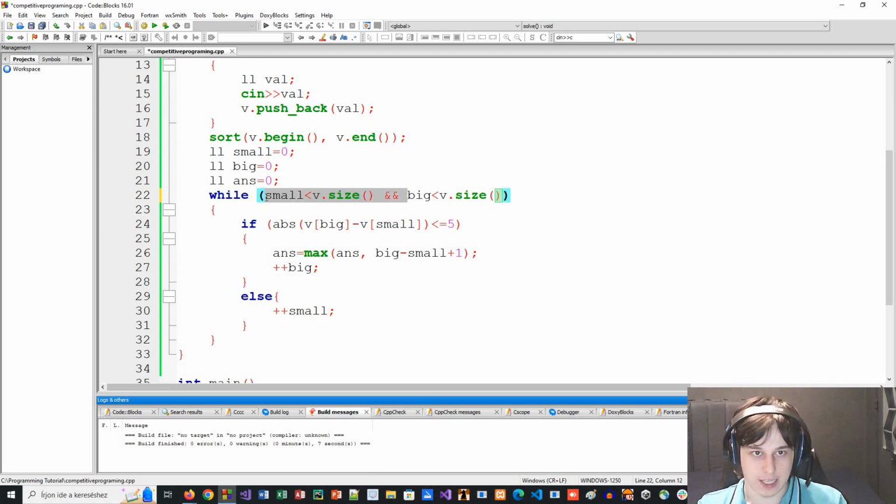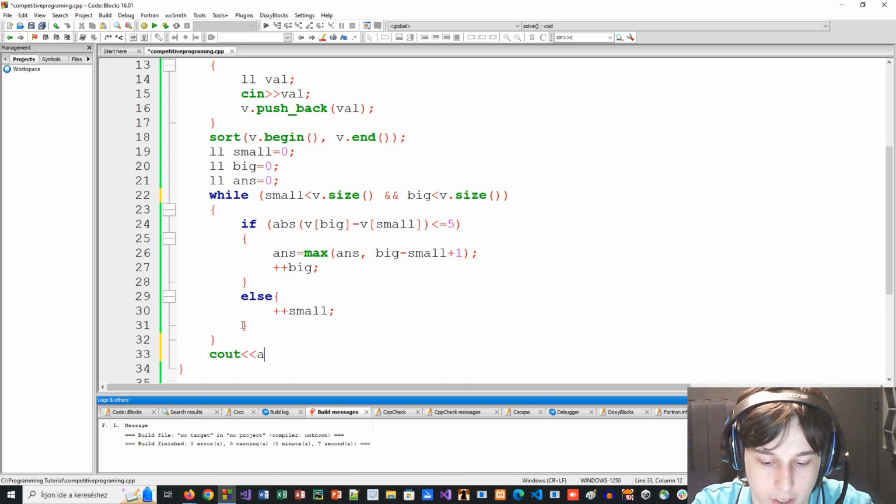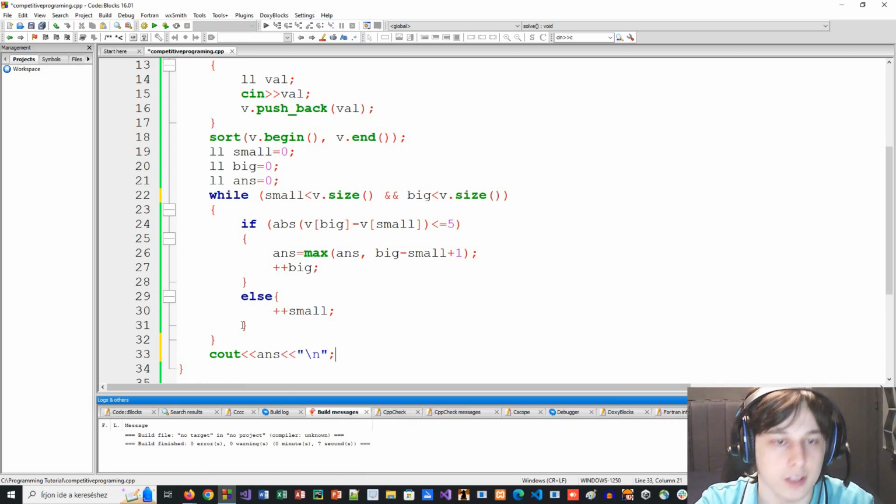So you can take this out if you want, or you can leave it here. It's up to you. Because of this problem, this will work in a way that if this condition isn't true anymore, then this won't be true anyway. So here we will save the answer, and in the end we will output the answer, and we are done with the problem.